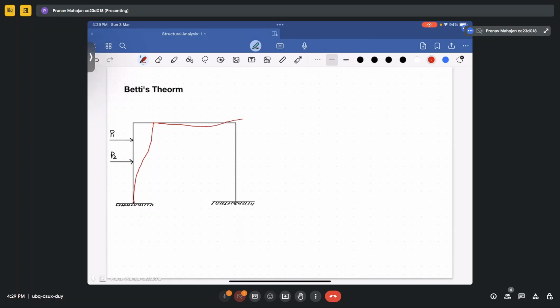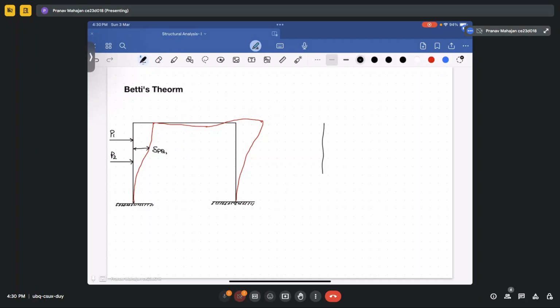See, I have made the angle equal to 90 degrees, and now it has shifted to some other location. Here also the angle between them at the rigid joint is 90 degrees. So this is the deflected shape of the beam due to the loads acting over it. So let's say this is your delta P1, PQ1. Okay, so we will now take another system, same like this.